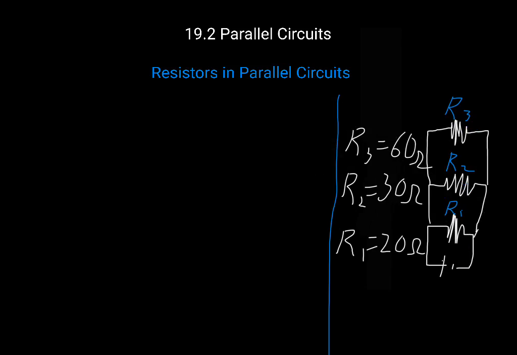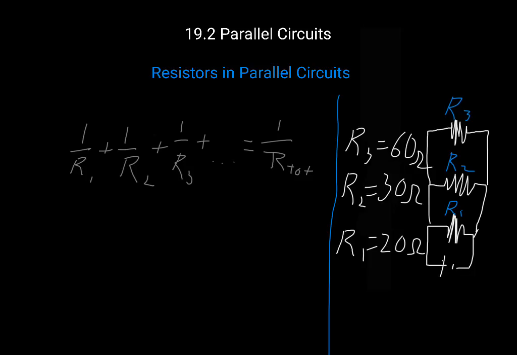So here is a parallel circuit, and it has three resistors in it, R1, R2, and R3. Now, just like before in our series circuits, we were able to figure out the equivalent resistance, and with series, remember that we added all of those resistors together. Here in parallel circuits, we're able to do the same thing, but the math is a little bit more difficult. So the equation for adding these together is going to be 1 over R1 plus 1 over R2 plus 1 over R3 plus ... is equal to 1 over R total. Now, this ... here means, obviously, if you have 4 resistors, you would make it plus 1 over R4. 5, you make it plus 1 over R5. However many you have in parallel, you take the reciprocal, so 1 over, and then you add all those up, and you get 1 over R total.